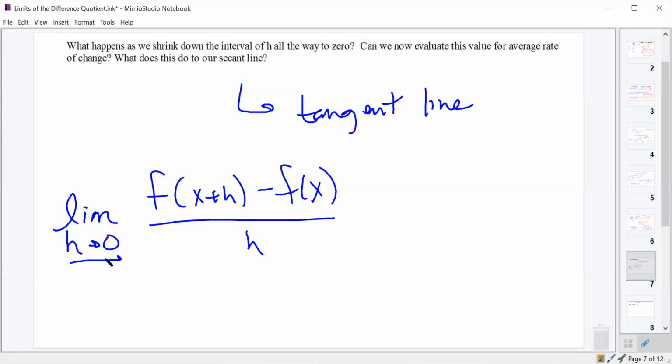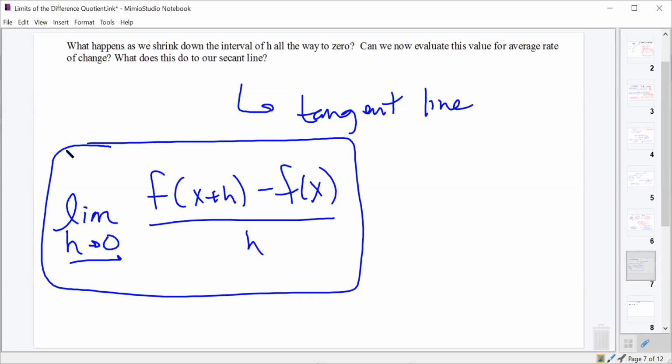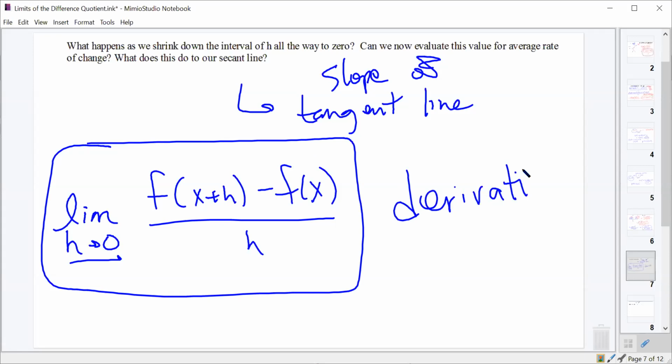All right. In order to evaluate this, we'll have to use some of our tricks depending on what functions we're looking at. So we're going to give this a try using this formula to find the slope of the tangent line. And this formula right here is what we call in calculus the derivative. I'm sure you've heard the term derivative before. A derivative is the slope of the tangent line, and it is this limit of the difference quotient as h approaches 0. Okay?